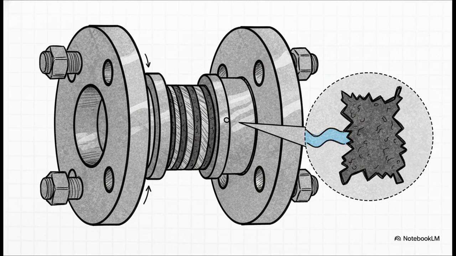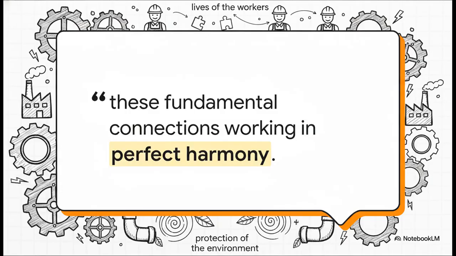When you put all that together, you get the perfect seal. The inner and outer rings perfectly center the gasket and hold the entire assembly securely in place, stopping it from buckling inward or blowing outward under extreme pressure. The metal spiral strips provide the raw structural strength to withstand the internal plant pressure, while that soft graphite filler compresses deeply into those microscopic imperfections on the flange face, actively blocking the fluid. It's literally engineered harmony. And that harmony is exactly what keeps our modern industrial world running safely.